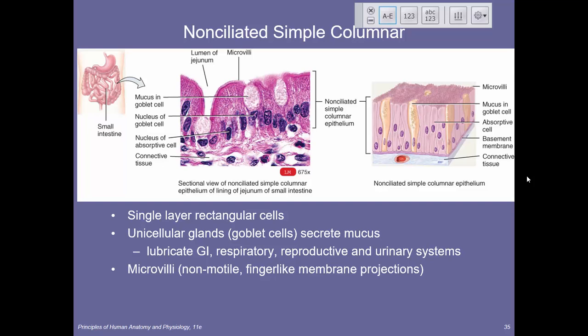Right? So now you can fall back on what I'm showing you how to do, which is, you got a minute anyway, you might as well work your way through it and say, okay, these look like they're in a line, it's either ciliated or non-ciliated, it doesn't look like anybody gets to the apical membrane, okay, it's some kind of columnar. You make a 50-50 guess, that's better than a zero, right? So on a two-point question, you either get a zero or a two. But if you take a 50-50 guess, you may have a chance versus leaving it blank and saying, I don't remember that one. I've seen it 100 times. I can't tell you what it is. Right? So that's what I'm doing for you here.